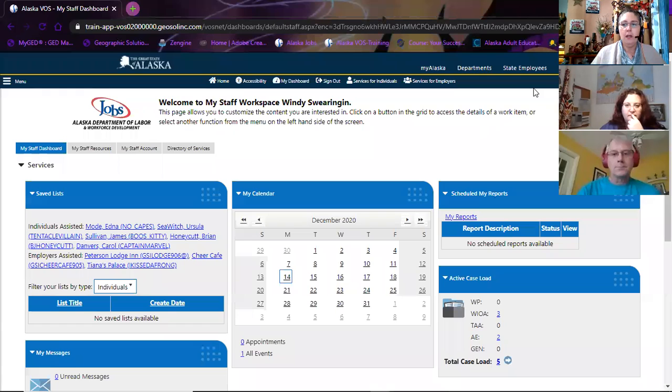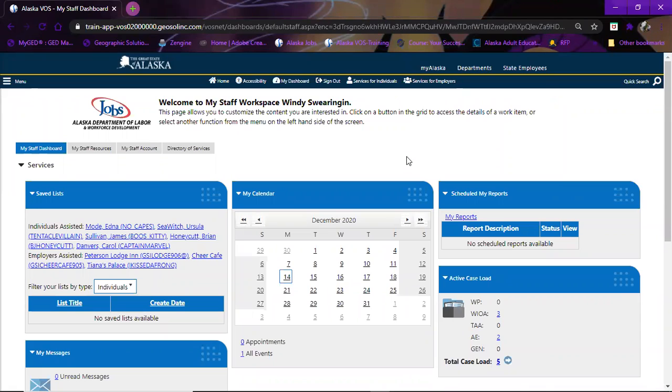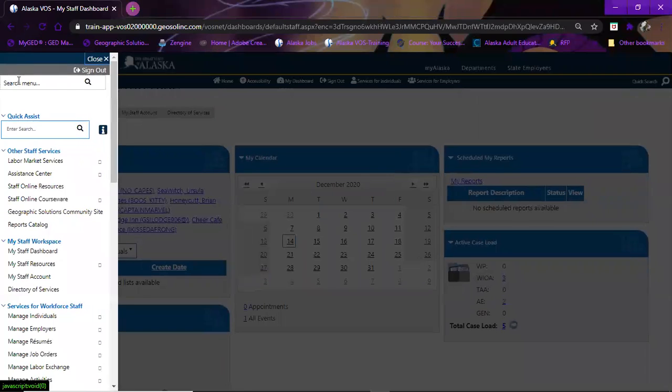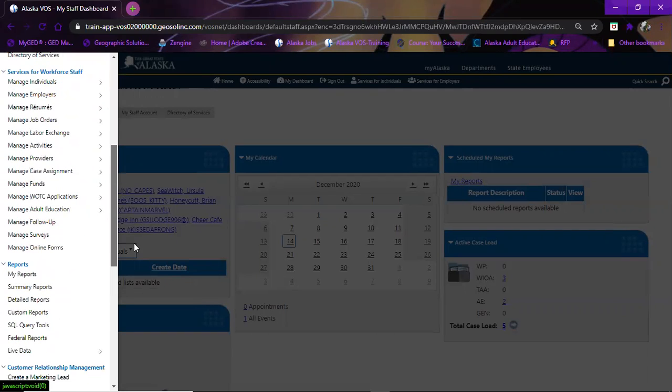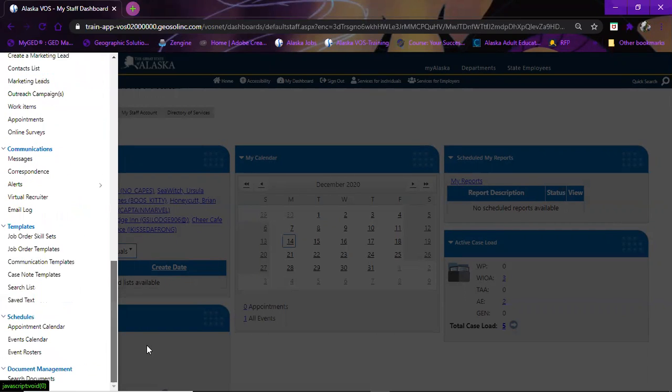Here's my desktop, or my dashboard, and the new thing with this one, and I kind of like it, is that everything that you have is now tucked out of the way. If you guys have logged into the new site, you've noticed this, and I'm sure it freaked a lot of you out because you can't pin it the way that you used to be able to pin it. It automatically tucks. So they've expanded a little bit of this at the bottom. I just want to point that out.